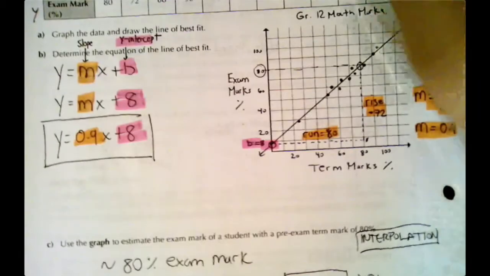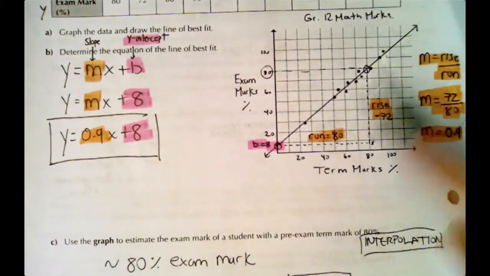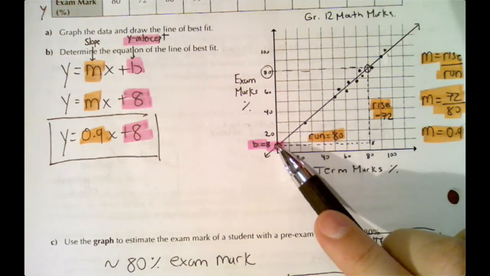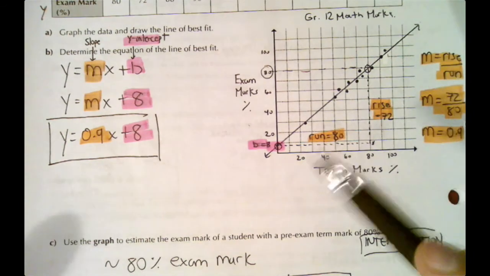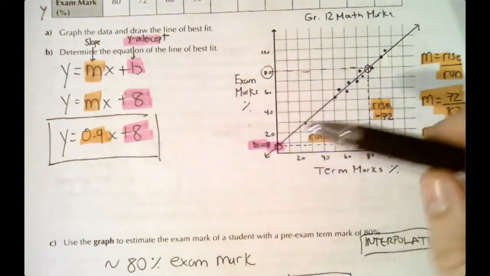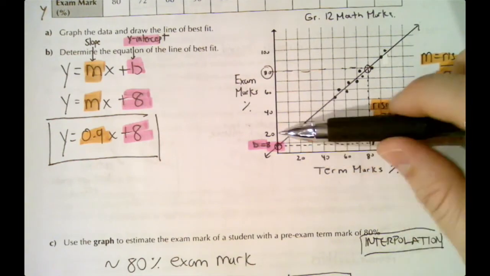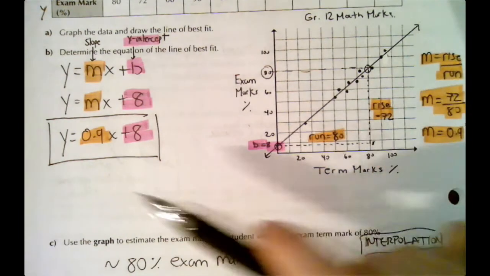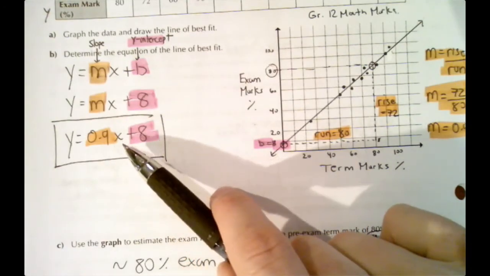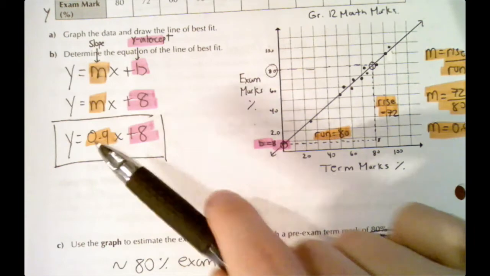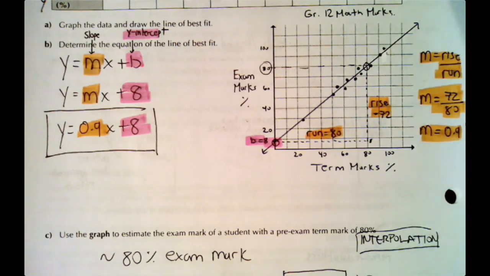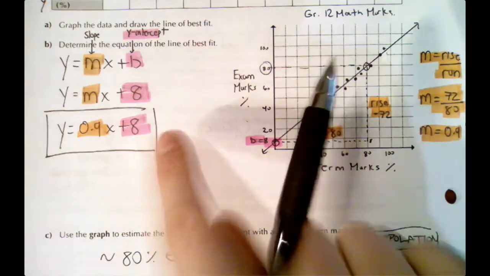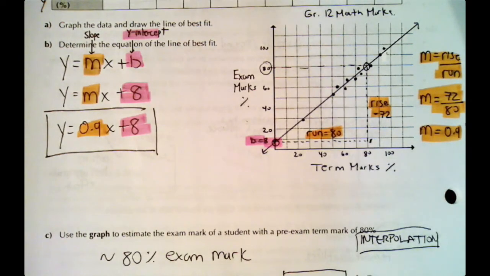Now, your equation is going to depend on how you draw your line. If you're doing this question, it might not be exactly 8 when you look at your y-intercept, and it might not have the same run and the same rise, but they're going to be close. I bet your y-intercept is somewhere between 15 and -5. It'll land somewhere in there. And your slope will be somewhere around 0.9. It might be higher like 0.95, it might be lower like 0.85, but it's going to be somewhere in that range. And it's still going to make a similar prediction. If you were outside that range, maybe your line of best fit wasn't so great. But I'm going to rely on your line when you come up with your equation. I don't need you to come up with the exact same equation that I came up with.